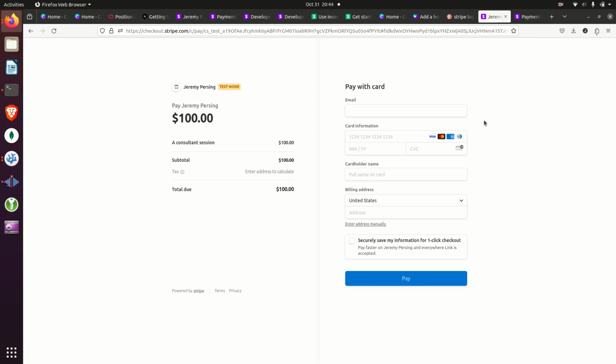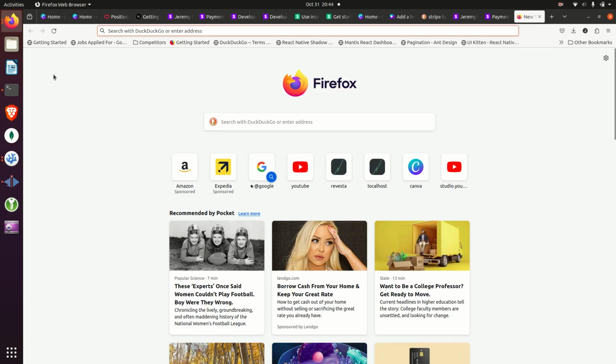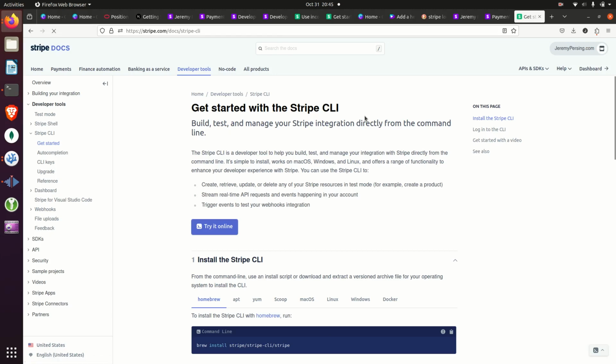So on our back end, what we want to do is once the customer is done paying for their product, we might want to send them an email, or we might want to save their information. We might want to change some information about their account. We might just want to handle them actually purchasing something. So that's what we're going to have to do on the back end. And in order to do that, we have to install the Stripe CLI first. So go to the link in the description labeled Stripe CLI, and it will take you to this web page.